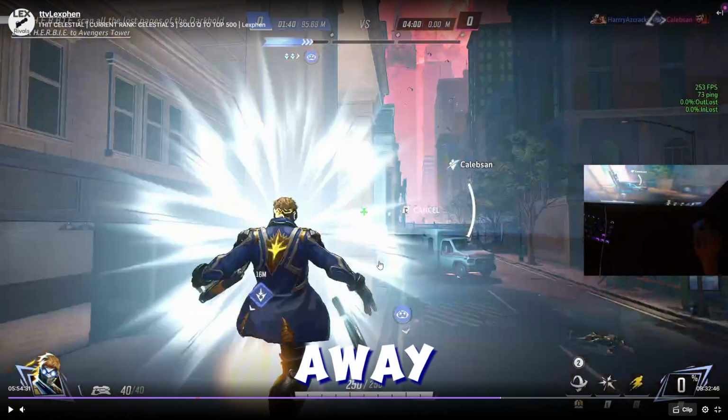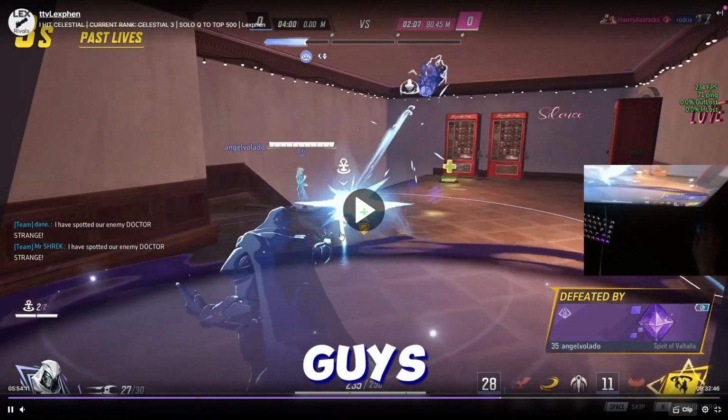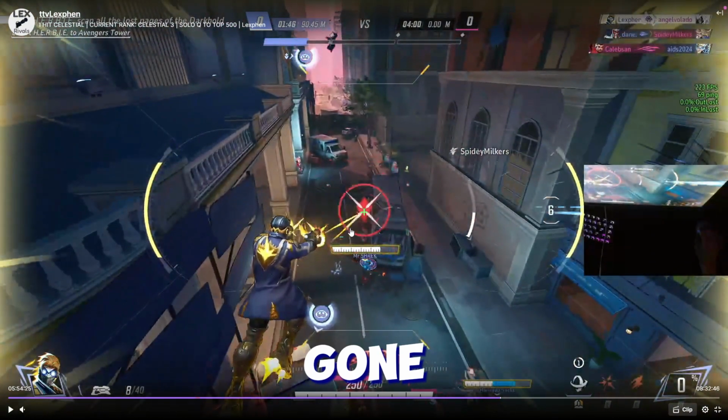If they got away, and if I'm getting greedy and I'm focusing the closer targets, then I wouldn't have been able to get... let me go back a little bit so you guys can visually see it. So look right here, if I didn't focus the Moon Knight, and if I focus on trying to steal the kill, number one, our Bucky wouldn't have been able to refresh his ultimate. Number two, his Moon Knight could have probably gone away.